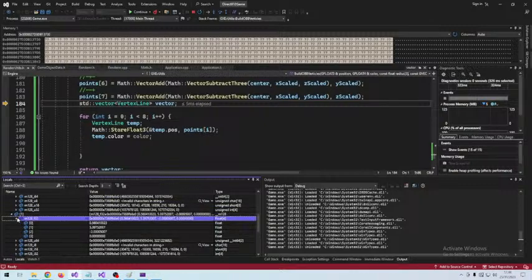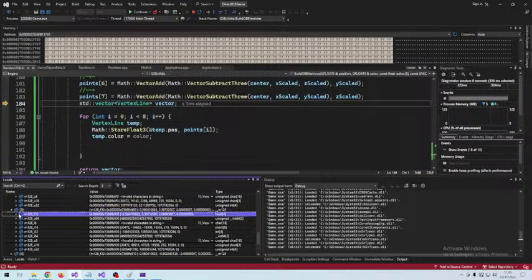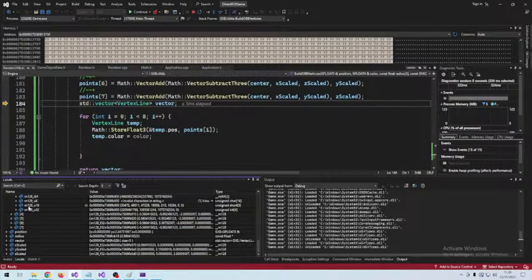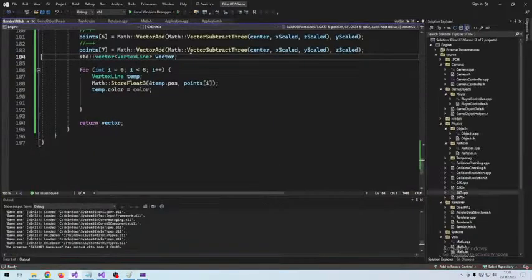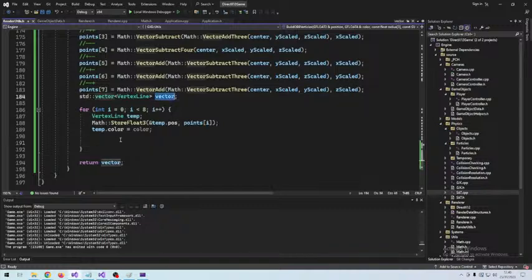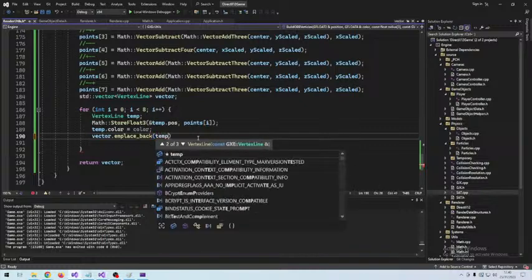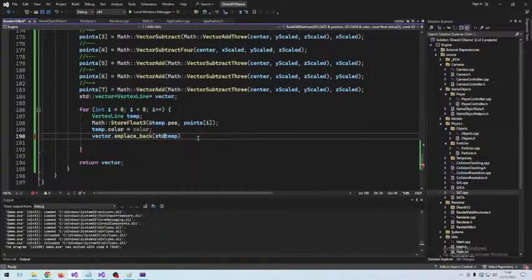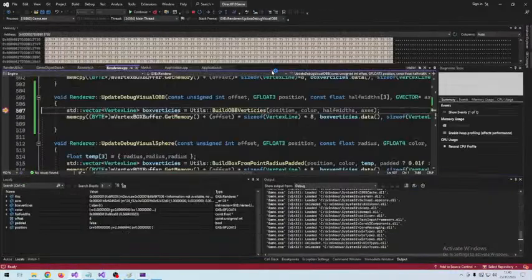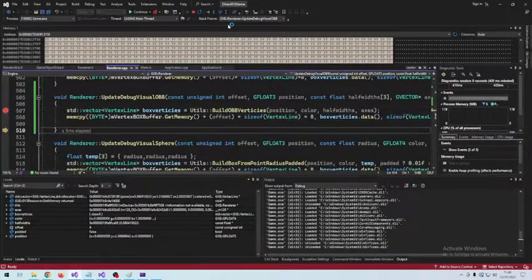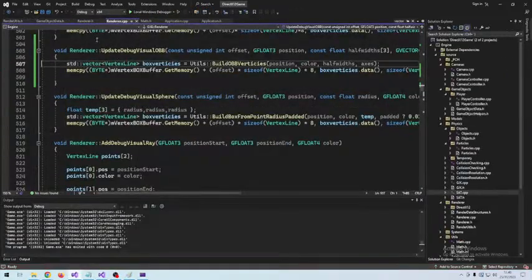I think so. Oh, I do. I forgot to place the, or rather the temp here. And that's why nothing's happening. Yeah, now everything works fine.